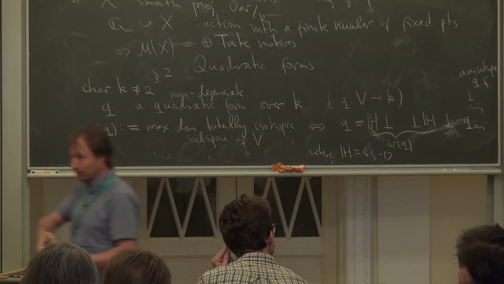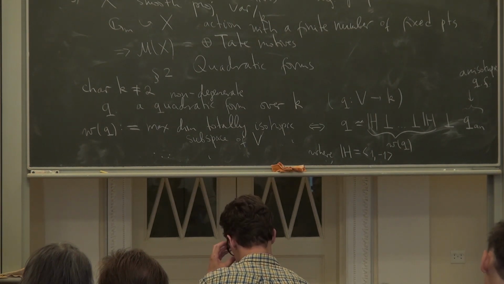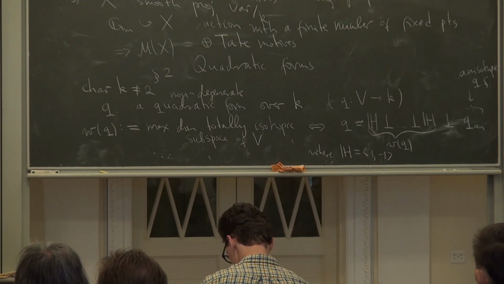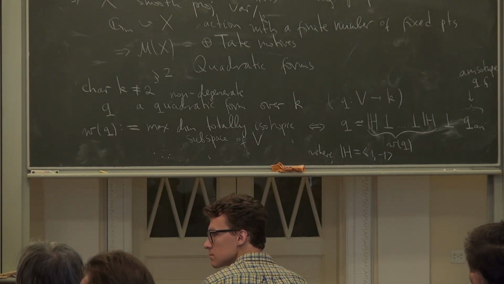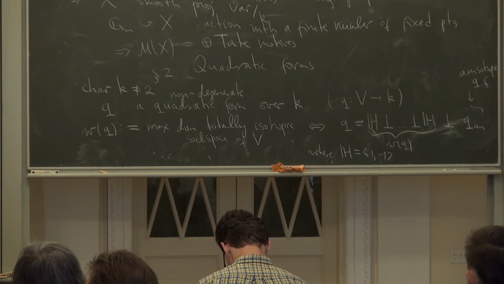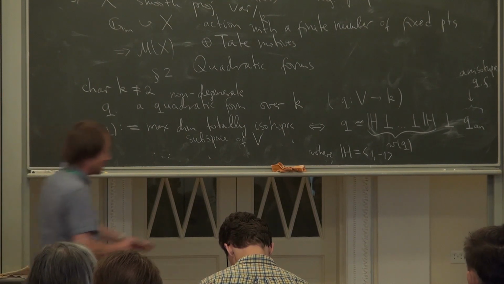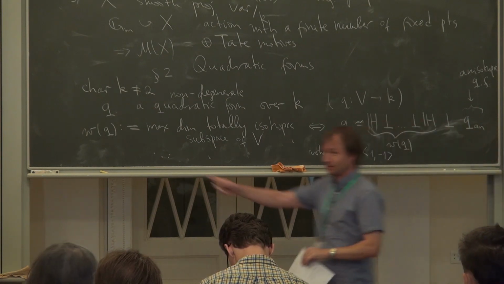So we split off as far as we can go, and what remains we denote by Q anisotropic, and this is a quadratic form which is anisotropic. I mean, in the usual sense. So it means that it has no non-trivial zeros. Exactly. So the respective projective quadric has no rational points. And all this is equivalent. And so the number of hyperbolic planes which we can split is exactly this number.